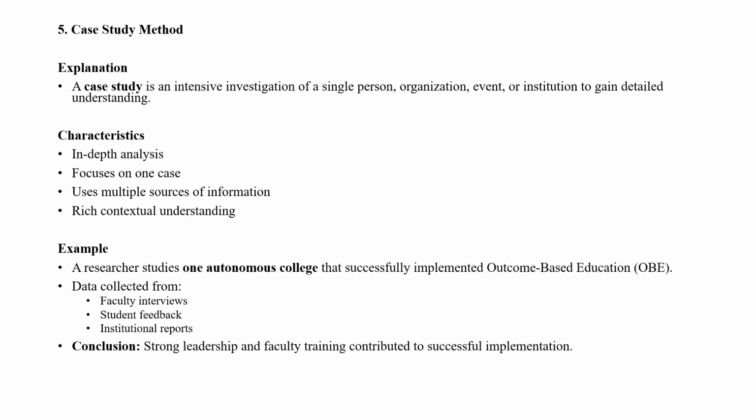Okay, case study method. A case study is an intensive individual investigation of a single person, organization, event or institution to gain detailed understanding. So this is in-depth analysis, focused on one case, and uses multiple sources of information. They will collect from multiple sources, and get rich contextual understanding. An example is one autonomous college that was successfully implementing outcome-based education. So data is collected from maybe faculty interviews, student feedback, parents feedback, institutional reports, and so many ways from stakeholders.